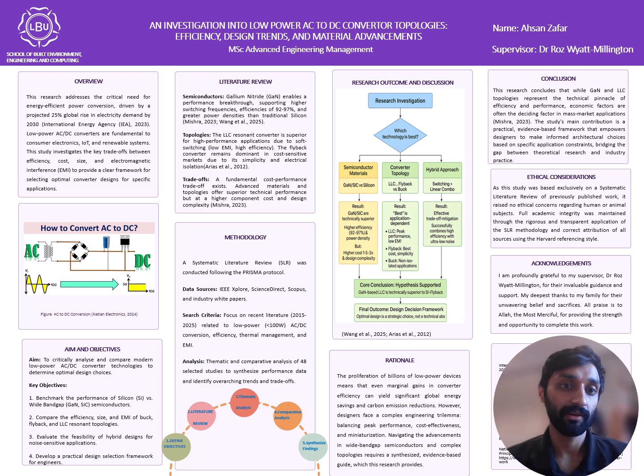Finally, to conclude, this research provides a practical, evidence-based framework to help engineers select the most appropriate low-power AC to DC converter topology. The conclusions are: GaN with LLC resonant topology is the best technical option for performance. Flyback converters will continue to dominate cost-sensitive markets. Hybrid converters are the best for noise-sensitive applications.